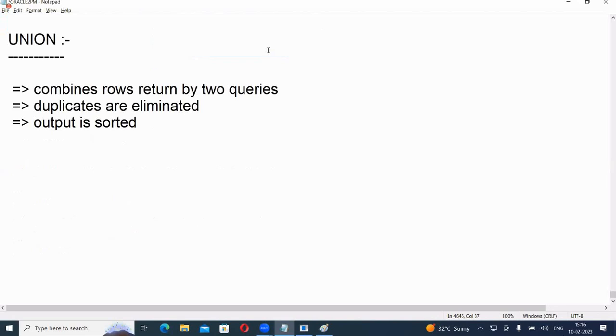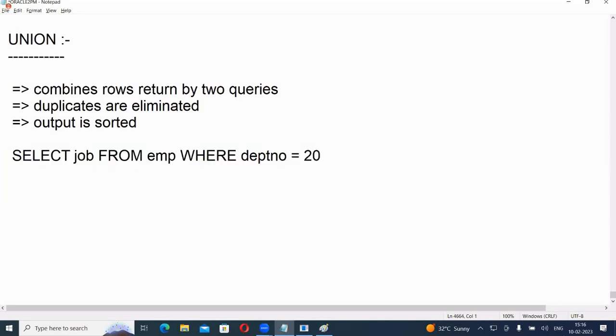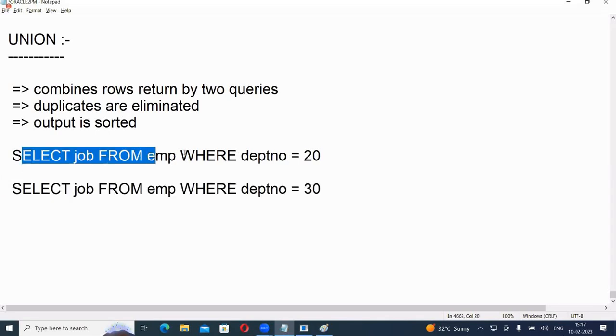What does this query return? It returns the jobs of the employees working in department 20. This other query returns the jobs of the employees working in department 30. The first one returns department 20 jobs, this one returns department 30 jobs.